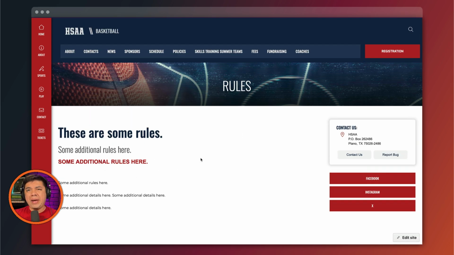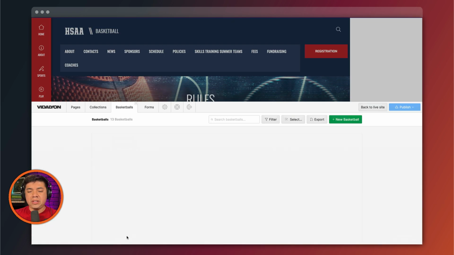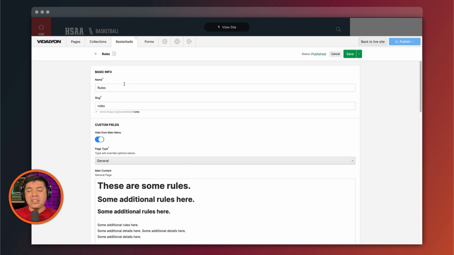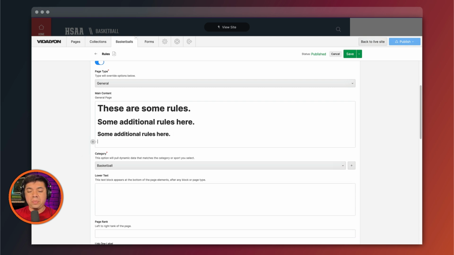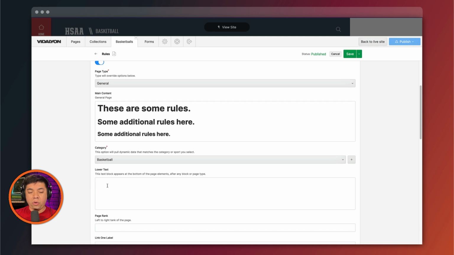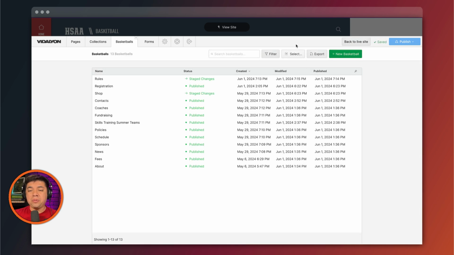Now let's go back in and edit it so we can see how this page actually works. Use it as an example of the way that we edit any of the pages that we have on this website. So let's go back to edit it. The first thing I'm going to do is demonstrate something quite simple. We now have a separate section for additional text. I'm going to take this text that I have here, cut it out, and get rid of the extra spaces down there. Then I'm going to paste that same text that I just copied into the lower text area, and hit save. I'll explain why in just a second.